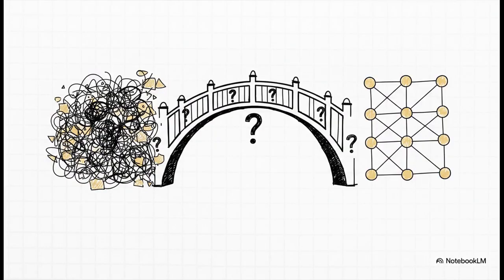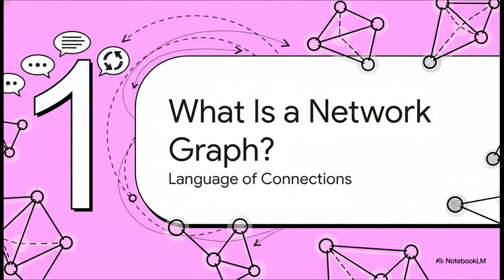So that's the goal, right? But how do we actually make that leap? How do we build that bridge from all that messy data to these beautiful, insightful visuals? Well, that is the big question we are here to answer. To get started, we just need to learn a new, really simple language. It's the language of connections, and it's right at the heart of what a network graph actually is.